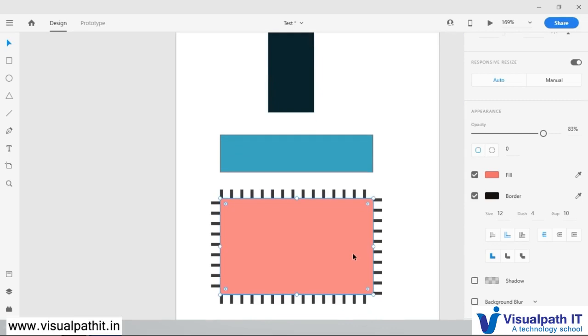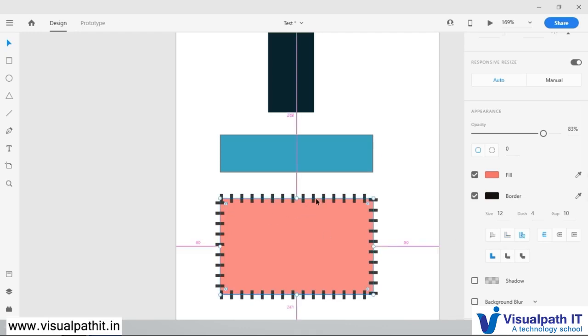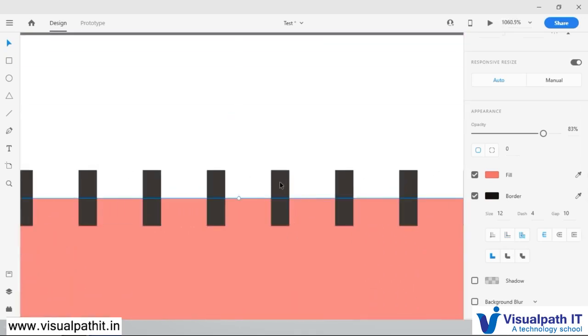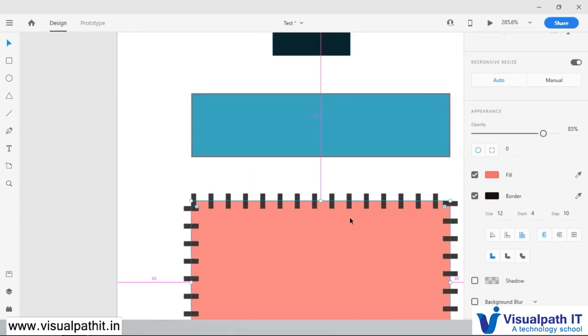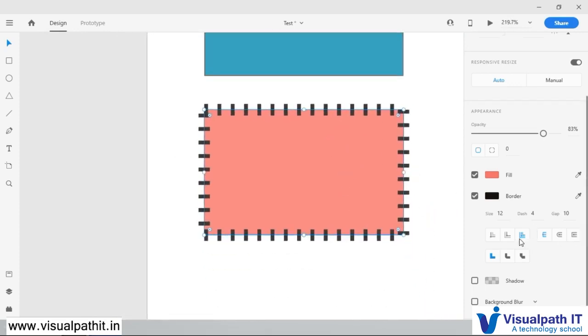It looks like a chipset, right? Now there's a design where I need the border to be half inside and half outside. To do that, we can click on the third property. The entire border can be at the center. Click it, I'll zoom in so you can see more clearly. The border is half outside and half inside, which is at the center of your graphic, center of your box. So these 3 give a different position to your borders. So this is about the border placement: inside, outside and center.